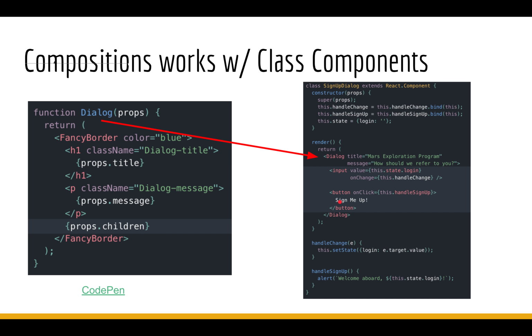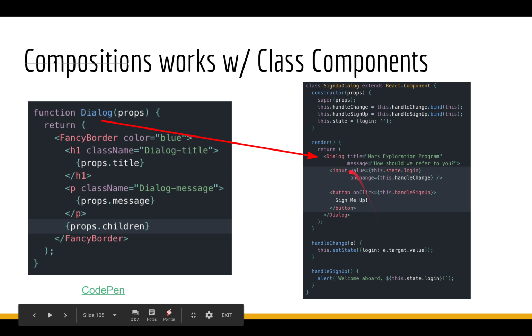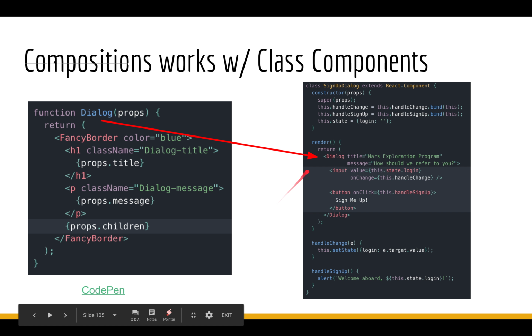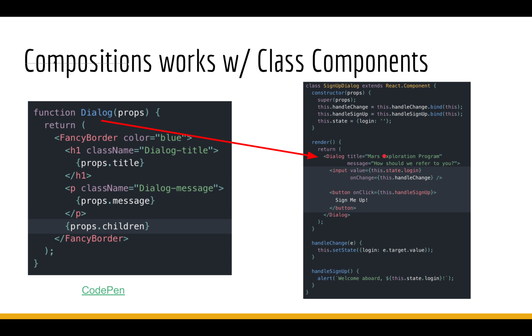Okay, next. We can also see here that composition works just as well with classes. Here we have the same kind of approach where we're making a more specialized dialog, and we have our original dialog here. This is a more complicated class component that's keeping some internal state. But really, the dialog container doesn't care that it's being used as part of this composition. We can also see that there's some props.children action going on in here as well, but we're not going to go into this code. This just serves to illustrate that you can use composition with both classes and functional components.